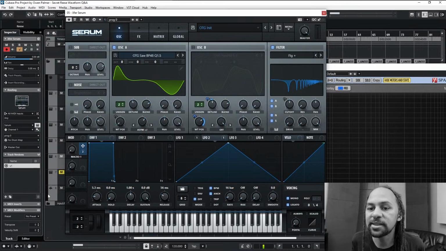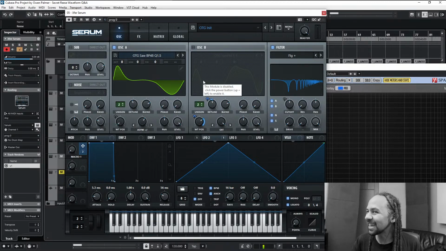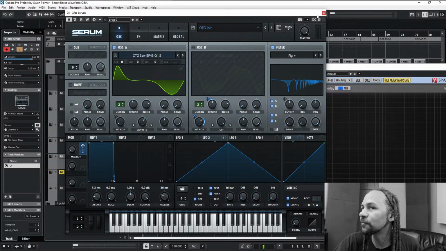I would suggest don't EQ it. I think that, and I kind of alluded to this earlier, EQ on bass can complicate things more than necessary. I do try to avoid EQ on bass as far as possible.